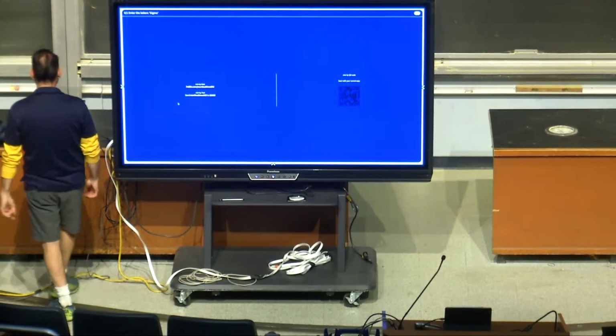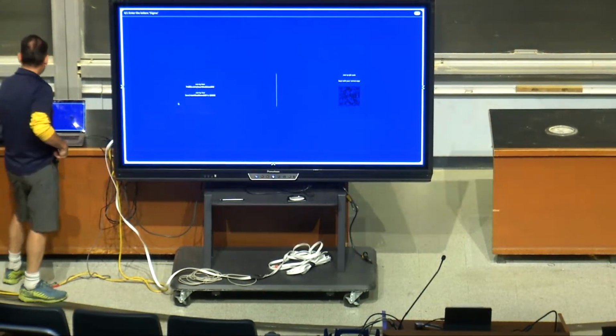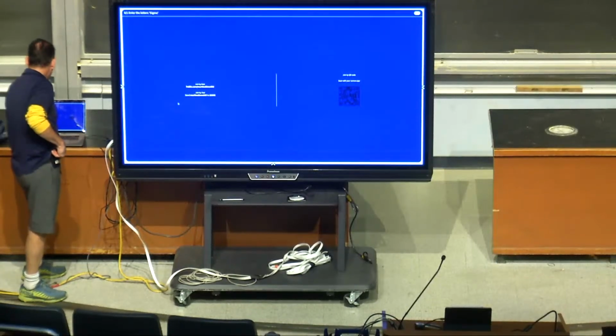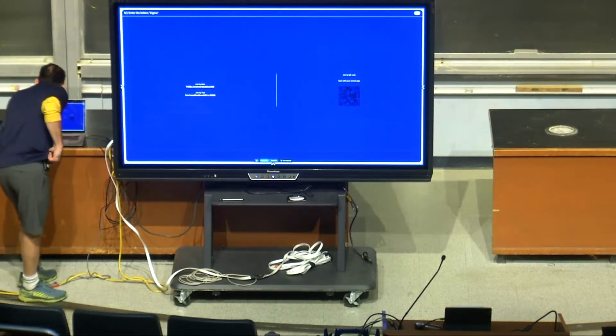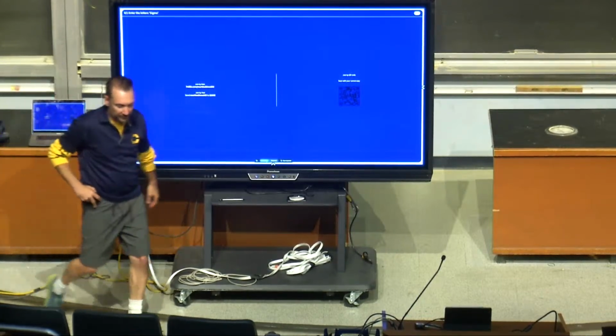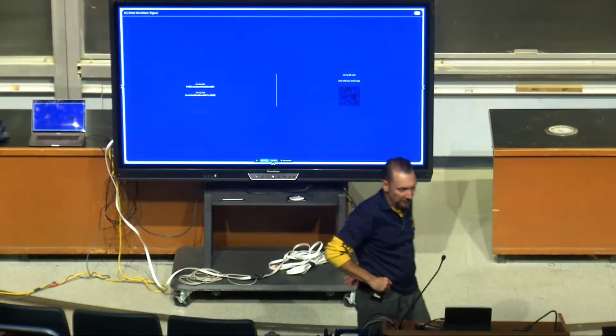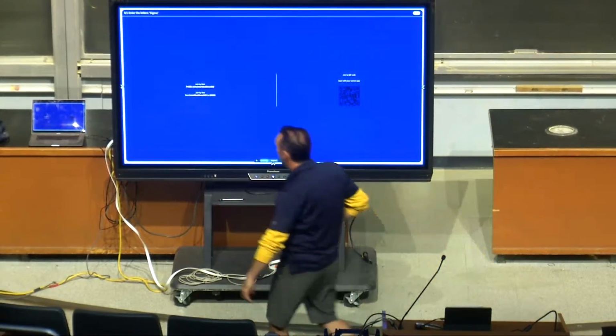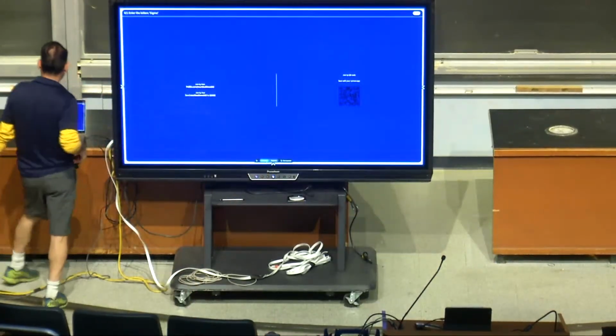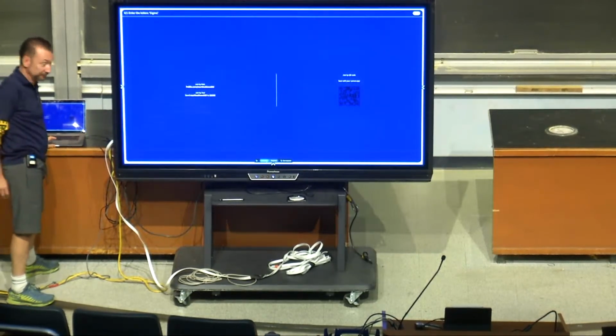Oh, let's do our check-in. Are you ready? Everybody logged in, ready to go? You should see that in front of you. Oh, and it's actually unlocked. There, it's locked. I'm going to unlock it again. Okay, everybody, happy with that?